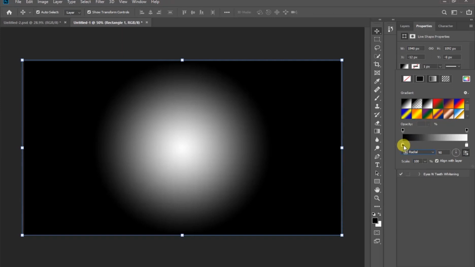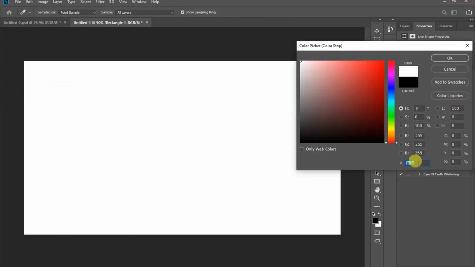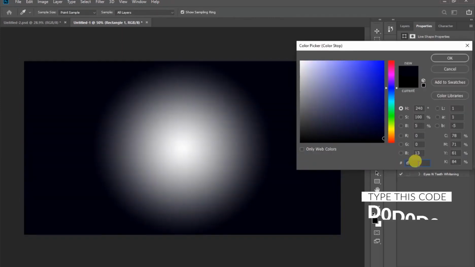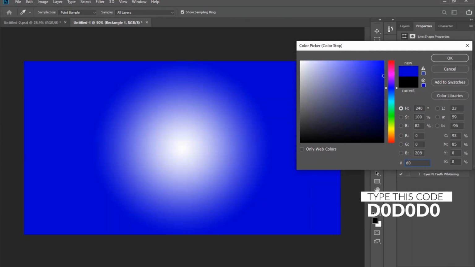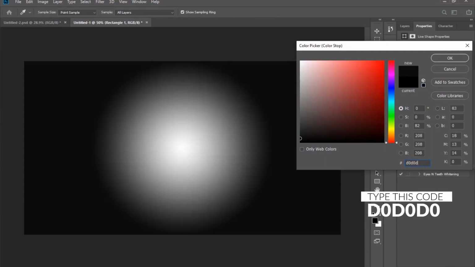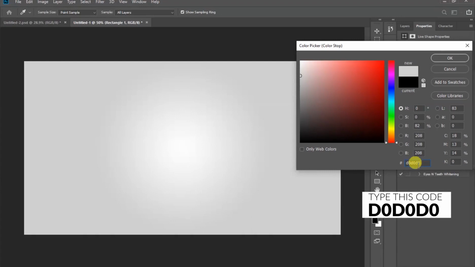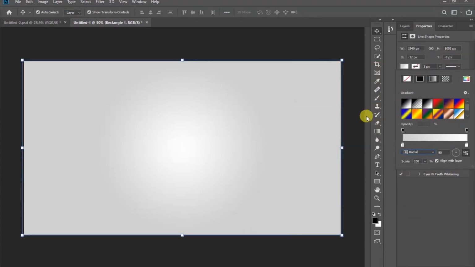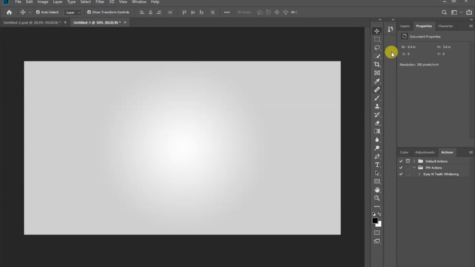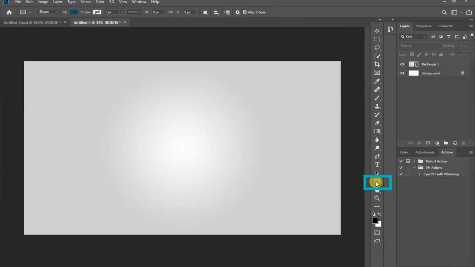Double click on the first handle for the color picker tool to open. Type in this code. Let's pick the rectangle tool again and let's draw a small rectangle here.